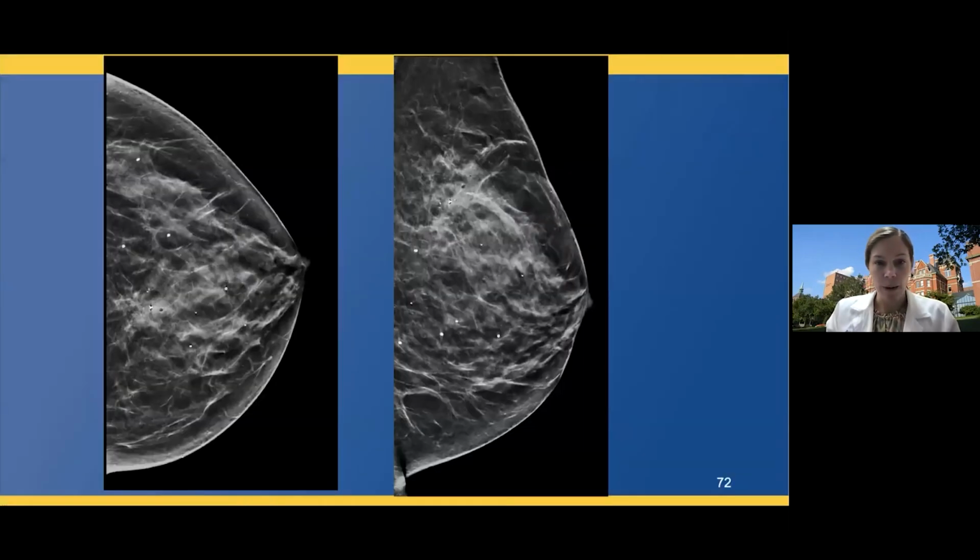So here is our post-clip mammogram. I see that that biopsy clip is right in that area of developing asymmetry with distortion in that upper inner left breast, right in the spot that I expect it to be. So I feel confident that I biopsied the correct finding, and that my pathology is going to represent what the pathology is at that site.